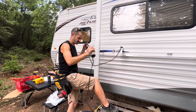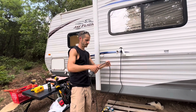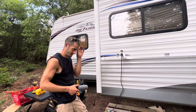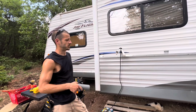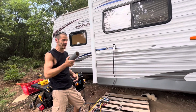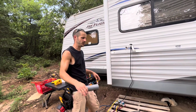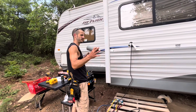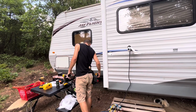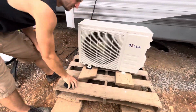Smart move. Because I've dealt with plenty of electrical problems, not on the camper, but when I used to do electrical work, where something would be sitting up against metal, and over the years, it just works its way through. Well, when I was learning how to wire a house and wire an electrical panel, when I was doing Alex's barn, I found out that your house actually vibrates. Yes. And not even just it moving in the wind or anything, but just vibrations from everything. And it's settling and all that stuff. Right, yep. Feel it for a vibration, right?